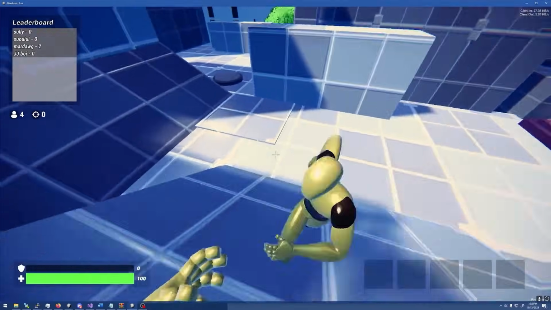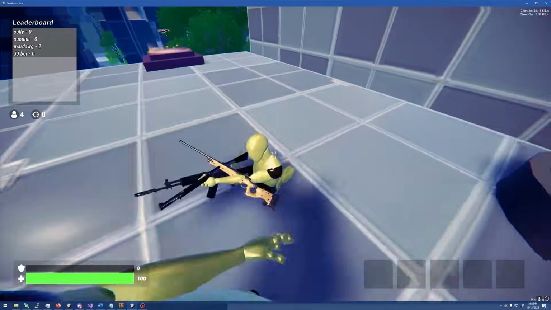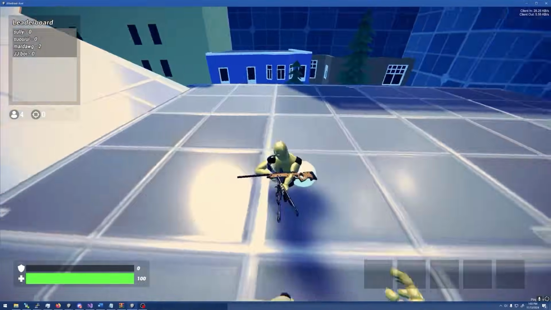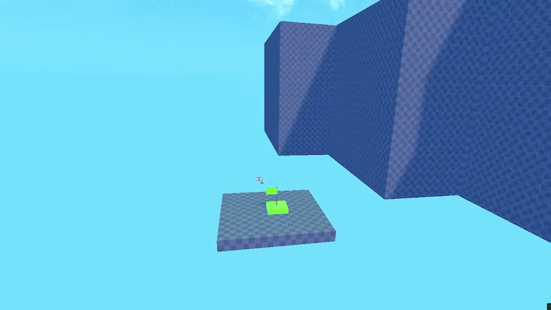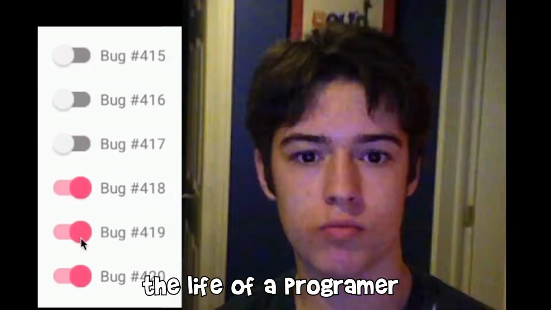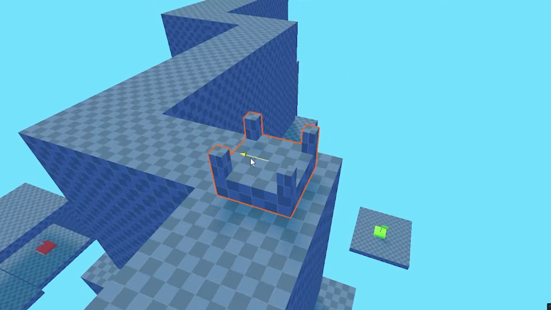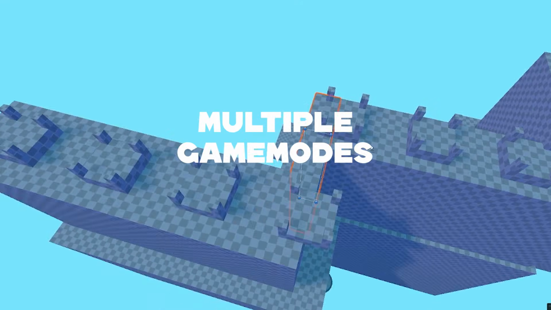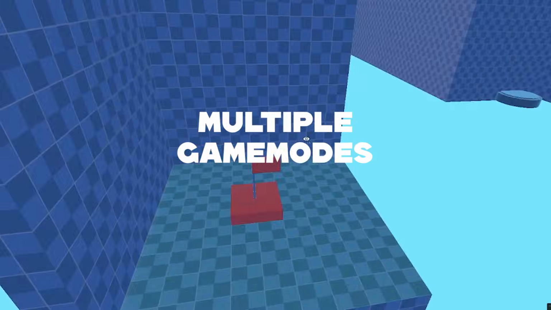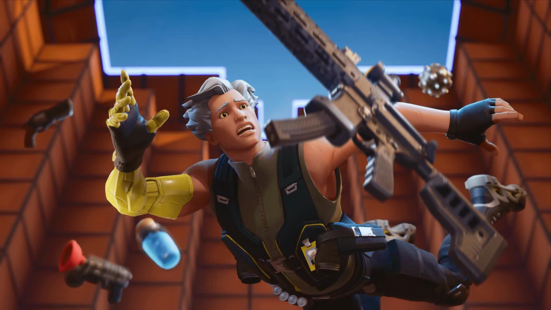So, with all of the bugs, actually just one bug if you think about it, disappeared and the project saved, the game was basically just an endless pit of killing. It's kind of like my life, it had no point. And honestly, an endless pit of killing is kind of boring. So that's what led me to the idea to create multiple game modes. So I brainstormed some ideas and came up with 3 different modes. There's gonna be Capture the Flag, Deathmatch, and Team Deathmatch. Yeah, I know, completely original.